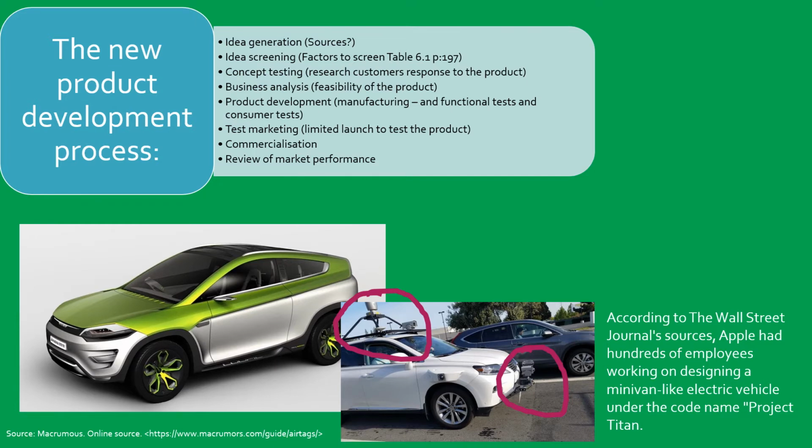Allegedly, this is a blogger that claims that they witnessed Apple testing out the software. It is not confirmed that this car did in fact belong to Apple. However, bloggers seem to claim that it does. If this is in fact true, it would be a good example of the first 3 steps of the new product development process, where they, as in Apple, would have had the idea of a self-driven car.